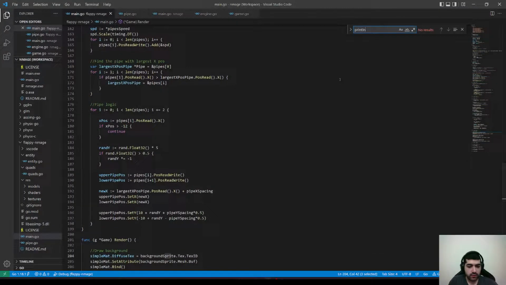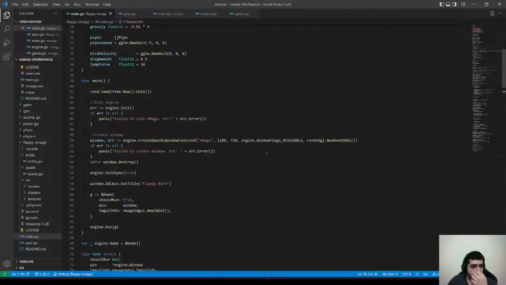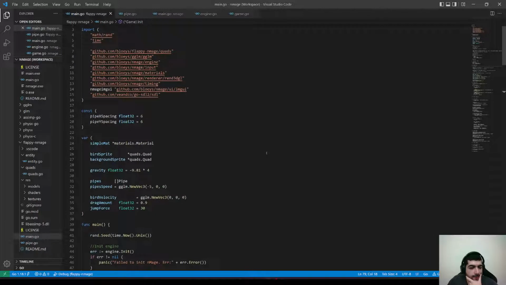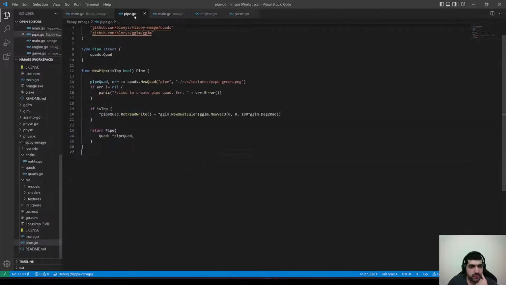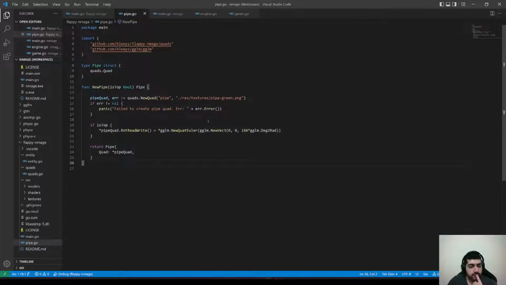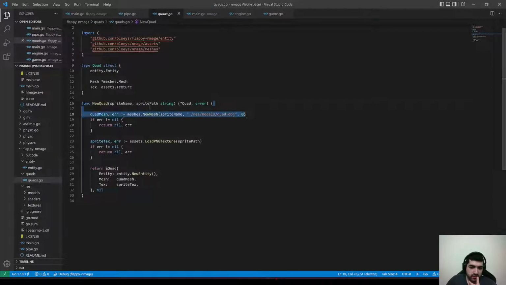Okay, so I think this is good. Do you have any print lines? Nope. Very good stopping point. We did a lot cleaner code. This got cleaned up a lot. Maybe I'll change this to sprites or give it to squads, because sprites might mean something else. Pipe is nothing special. It's just a bit of a helper. And a quad is a quad mesh with the texture. It's fine. We'll keep it for now.